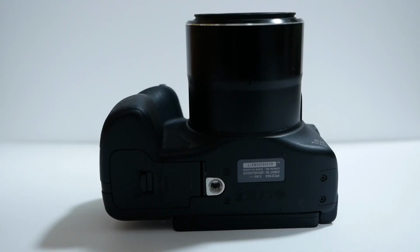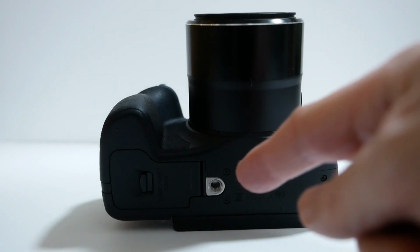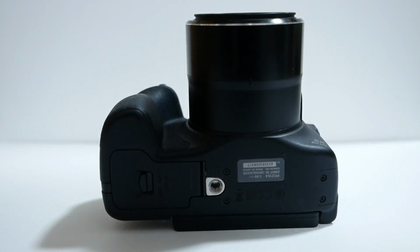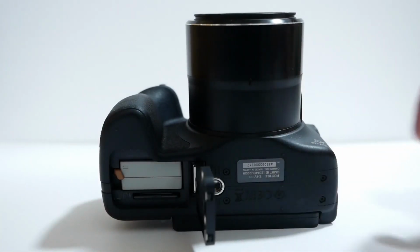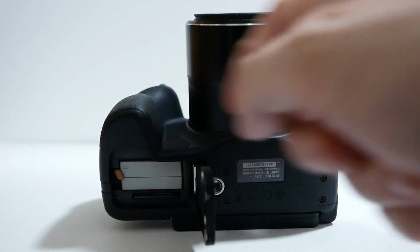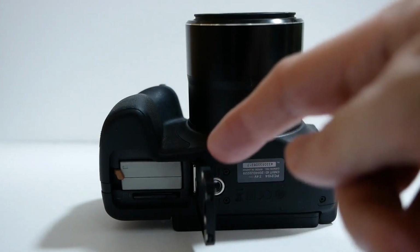Another thing I can show you obviously is the kind of battery door compartment and the underside of the camera. That's a battery compartment door, and there's the tripod mount hole, which you would obviously use to stick the camera on the tripod. So yeah, as I said, here's the battery compartment door, so you just slide that open. There houses the battery underside. That's where the memory card can go, just underneath the battery itself.